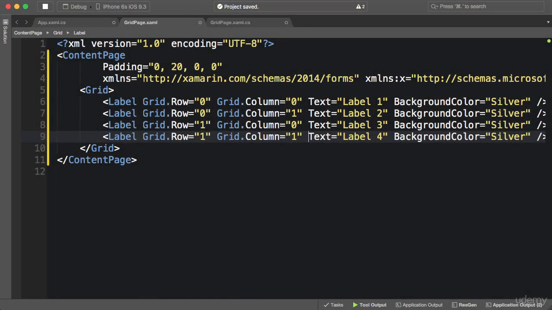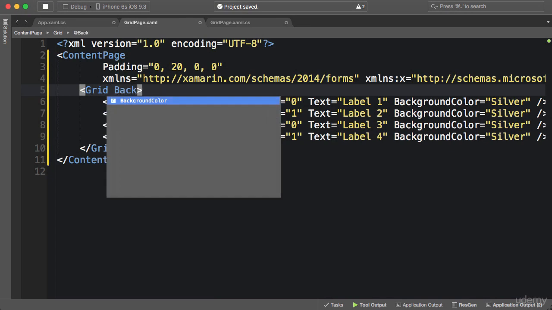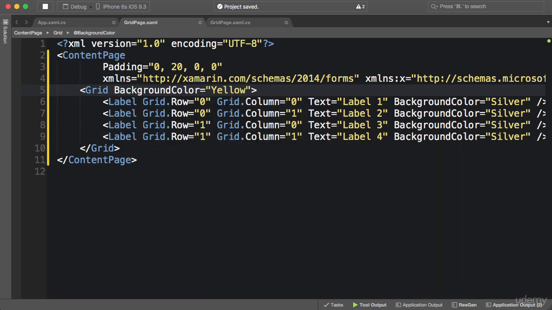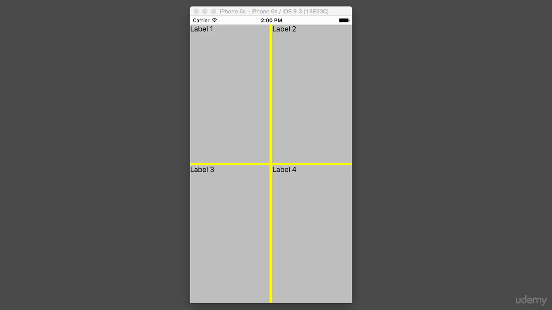All right, here's the result. So 2 rows and 2 columns. Now, before running the application, I'm going to set the background color of the grid to yellow so you can see clearly. Let's look at the result. Okay, the first thing I want you to note here is that similar to the stack layout, grid stretches to fill its container. So it's taking the entire page. Also, each of our labels are stretched to fill the containing row and column. Now you see a yellow line that separates rows and columns. This is because of the spacing between rows and columns in the grid, which we can configure.